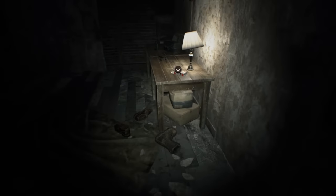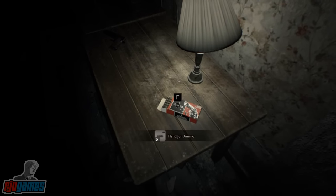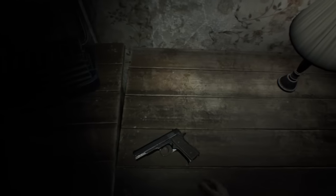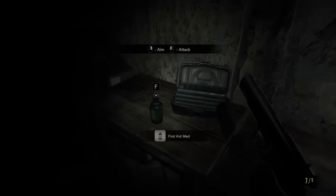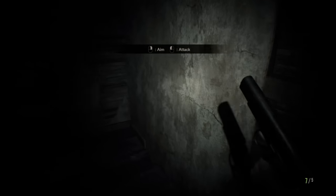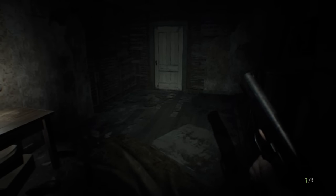So I've only got one hand now. That's crazy. Oh, shit! Okay. Oh, right. Yeah, that makes sense. To be honest, I thought this was a packet of cigarettes. But it makes more sense when you see this. An M19 handgun. It's really an FPS now. Okay. Fine. No more Mr. Nice Guy. I'm not messing around. Why I'm not pouring the contents of that bottle all over my stump, I'll never know.